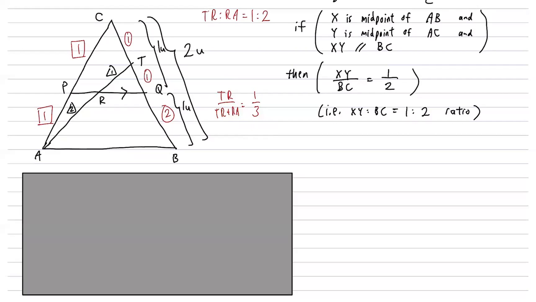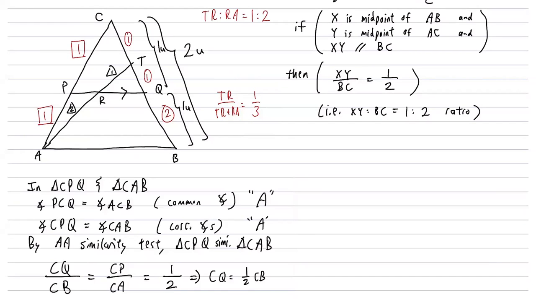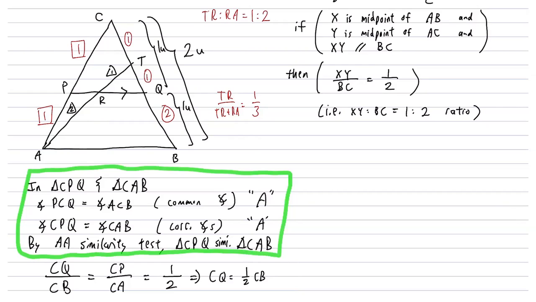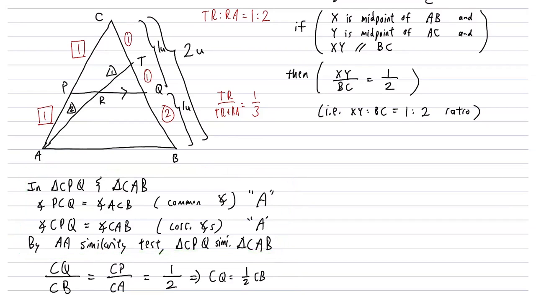Now we go on to write it out formally. So first thing I prepared beforehand was this proof. We have used AA similarity test to show that triangle CPQ and CAB are similar. CPQ here, CAB there. The common angle at the top and a corresponding angle CPQ and CAB there. Corresponding angles because there's a F shape over here. And these two lines are parallel, PQ parallel to AB. Okay, from there we conclude that CQ is to CB, what I said previously, equals to CP over CA, which is a ratio 1:2. 1:1 plus 1, which is 2.